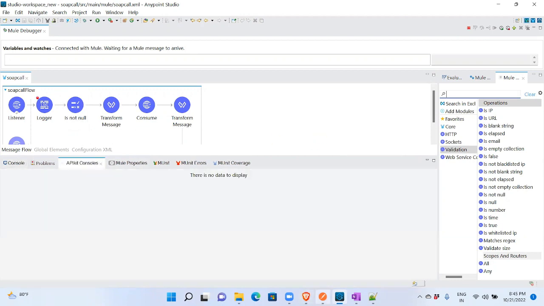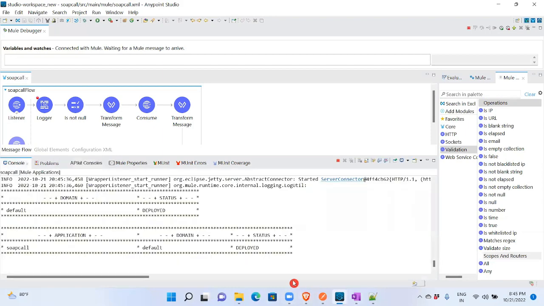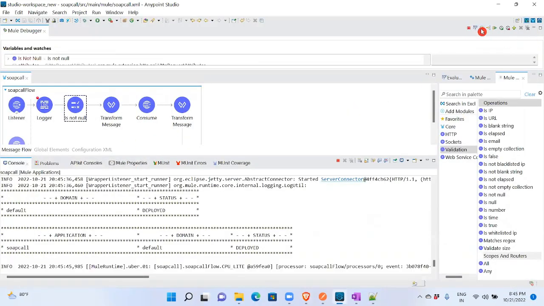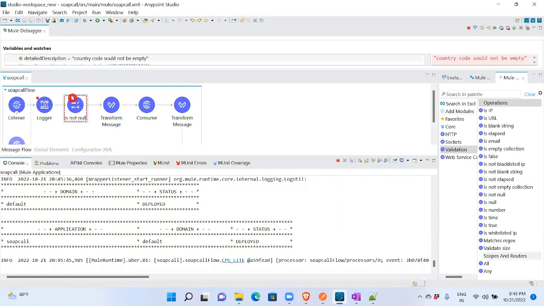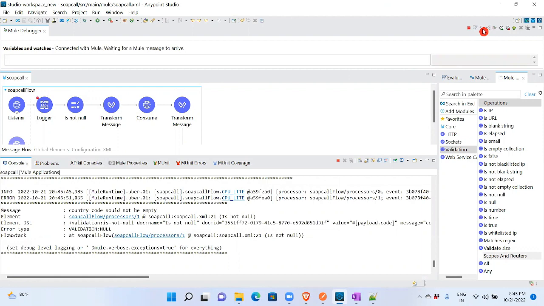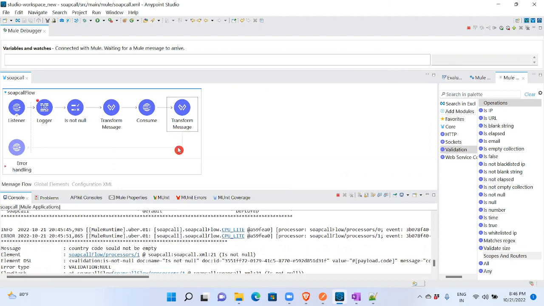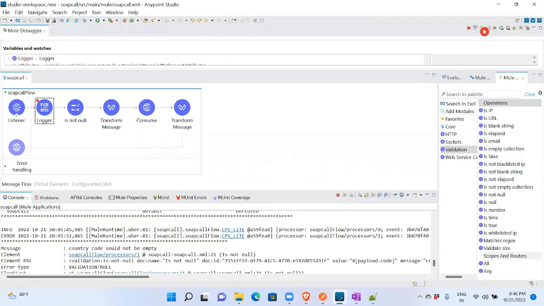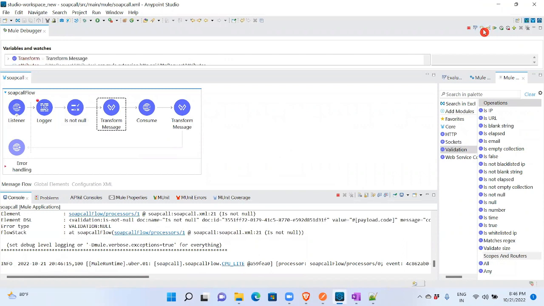We can hit it now in debug mode. Now you can see at the validation there is an error raised automatically. Then there is no further execution. It stops the execution. So that is the advantage. Instead of raising errors manually, it automatically raises the error. If the value is there, for example, here you are placing the value INR, then we can send it. Now the value is there, it is not null, then we can move to the next component.